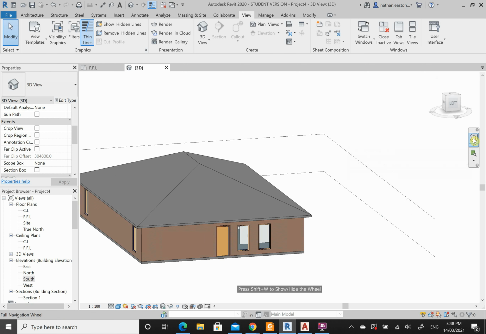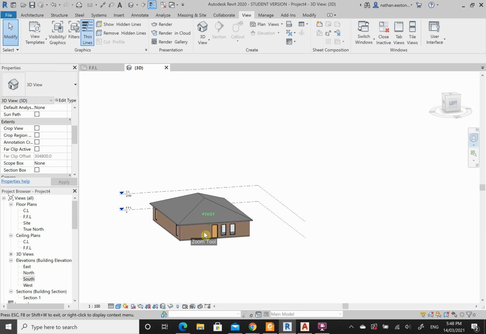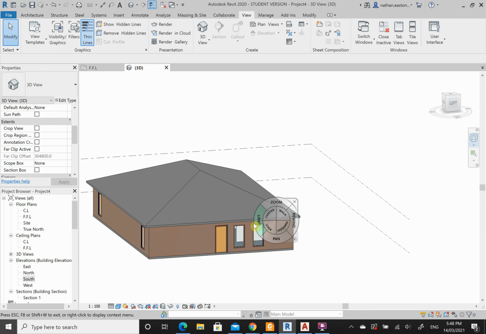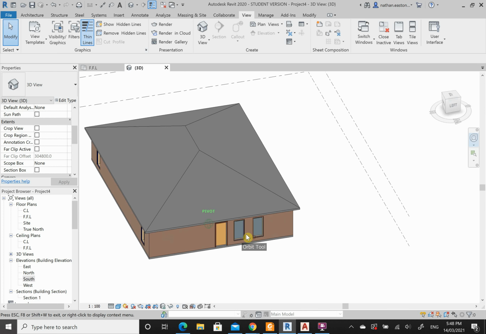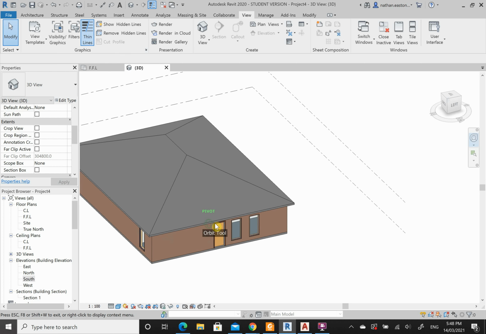To explain this orbiting wheel, click on it. Alright, I can zoom, so click on zoom back and forth with the mouse. You can do that. The orbit, click and hold, and it will spin around. Now pivots around that green pivot point there. If I want to shift that to the center point, hold center, bring the pivot to where you want it to go, so to the center of the roof there, release the mouse. You can now spin around from that point.